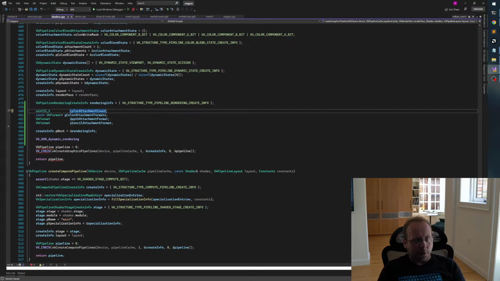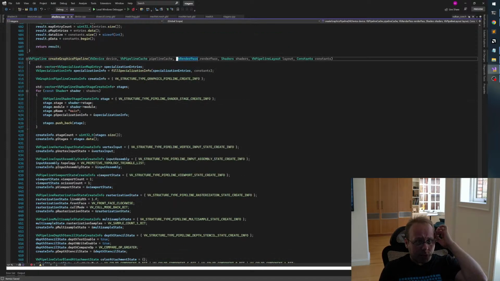And then you have to actually pass it the color attachment formats and the depth attachment formats and the stencil attachment formats. So I think what I'm going to do is that instead of requiring a render pass, require the rendering info thing.